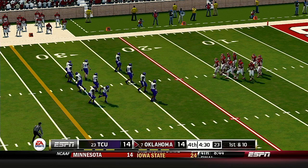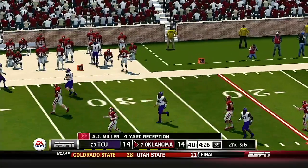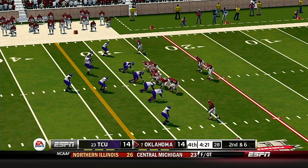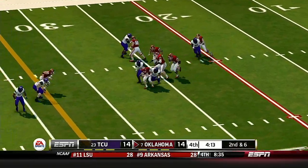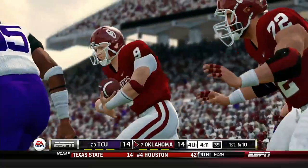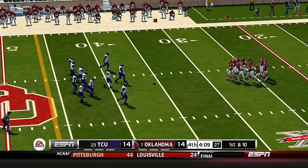This is when things get a little prickly. You need your playmakers to really come through here. He's out of bounds at about the 27-yard line. That makes it 7-6. Scrambled. Loose football. And it's picked up by one of the linemen. And he's tackled at the 36. First and 10. Ball on the 36.